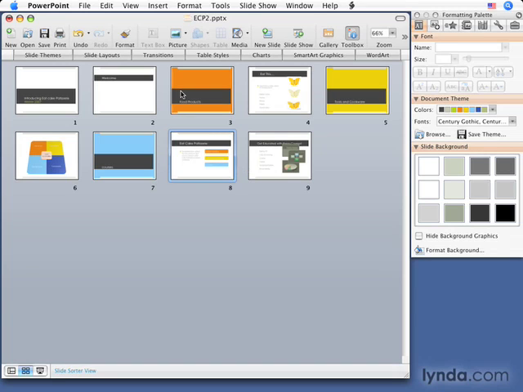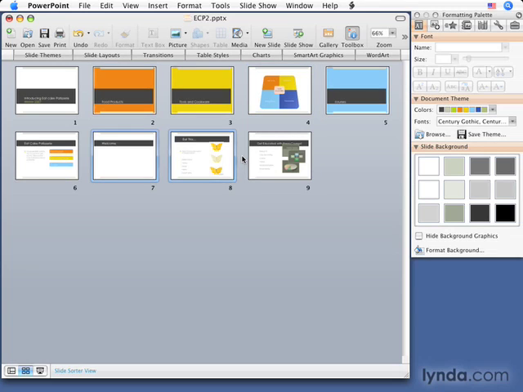If I want to take multiple slides like 2 and maybe, how about 2 and 4, so non-contiguous slides, leaving this one in between. Hold down your Command key while you click on slides. That selects multiple slides that don't have to be together in a line. And then just click and drag any one of the selected slides to a location to move them both there. And you can see now they're side by side.